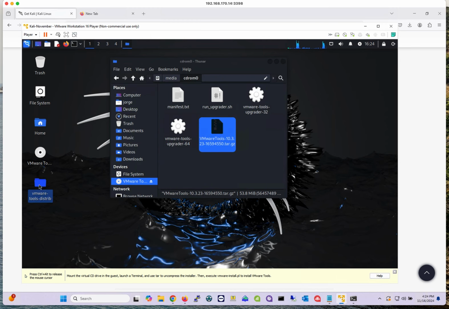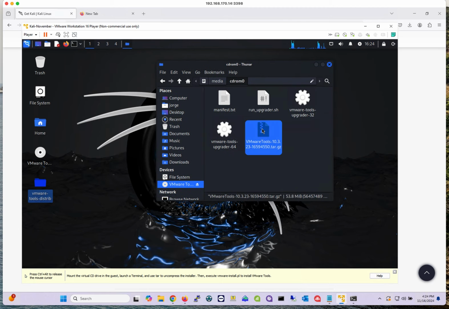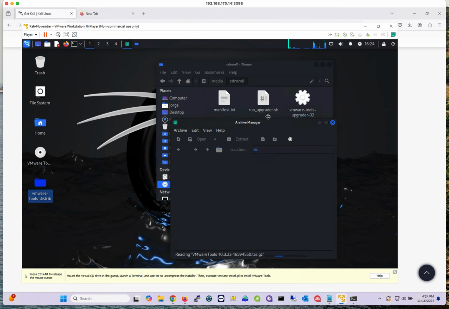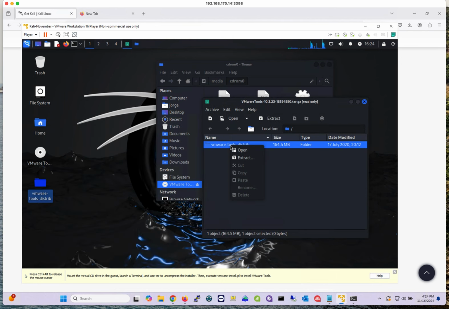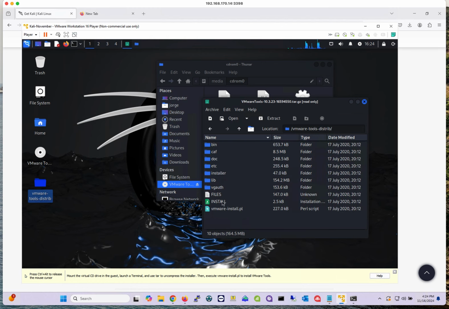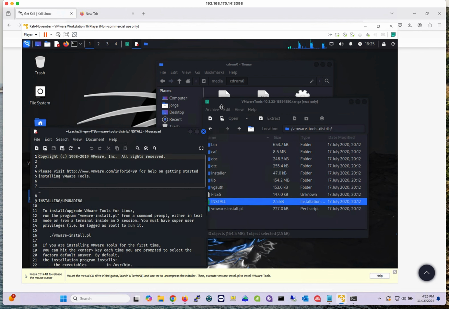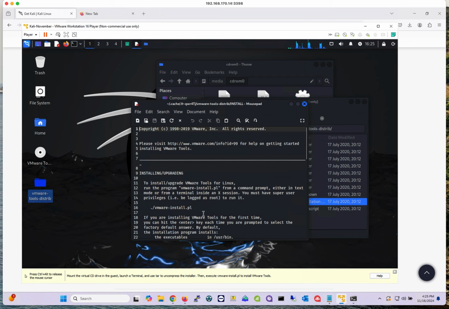And as you could see here, we have it. So the instructions that we saw before, let me open this one more time. The instructions say to run the PL file from the command line. So what we need to do is open up the command line, the command prompt.